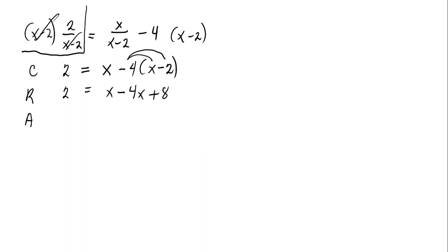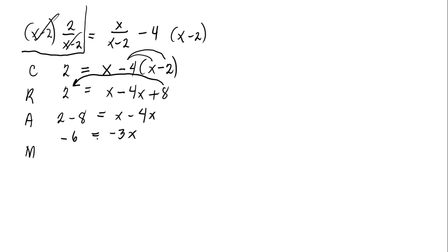Next, add or subtract similar terms. So, para ma-add or subtract natin ang similar terms, dapat same sila na nasa iisang side. Since nandun yung isa niya pang whole number or constant, transpose. So, since this is positive 8, it will become negative 8. And then sa kanan, remain si x minus 4x. And then proceed to add or subtract. So, 2 minus 8, that is negative 6. X minus 4x, so we can write this as 1 minus 4, which is negative 3. And then copy x.